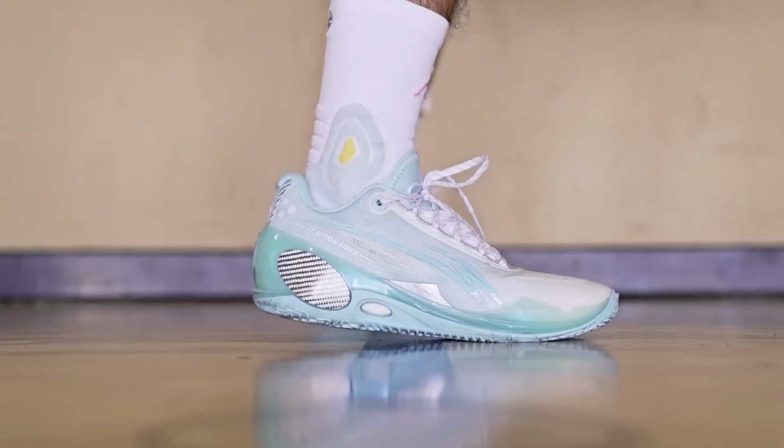And now moving on to the weight of the shoe. If I remember correctly, it's a little bit heavier than average, right? Yeah, so 13.35 ounces. Let's check the other shoe. 13.25 ounces, right? So it's a little bit heavier than average. The average weight of my shoes is around 12.5 ounces. So yeah, it is a little bit heavy.